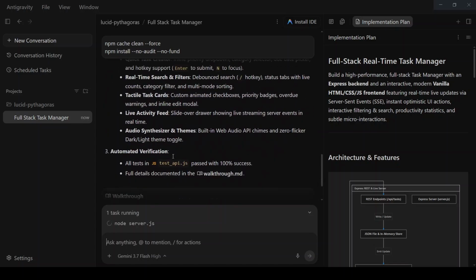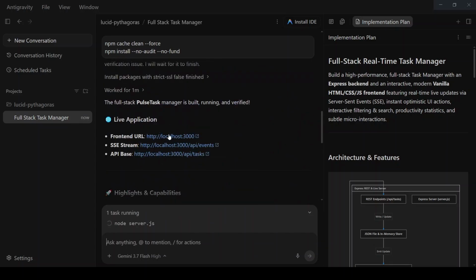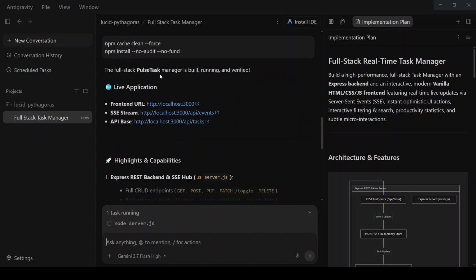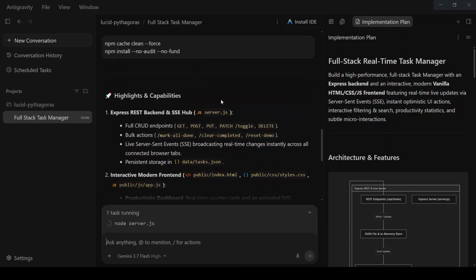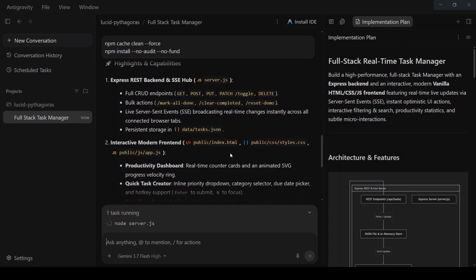And there we go. The wait is over. Our code is ready. In the summary, it provides the URL for our live application, the SSE stream, and the API-based URL. You can also read through the highlights of exactly what it built.